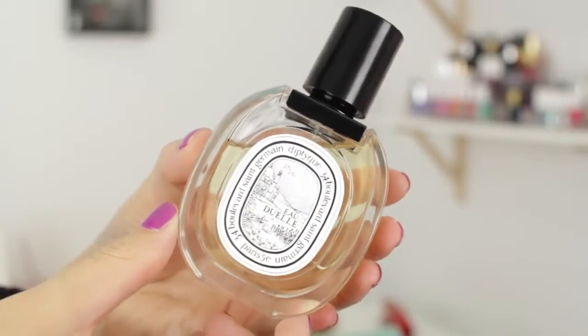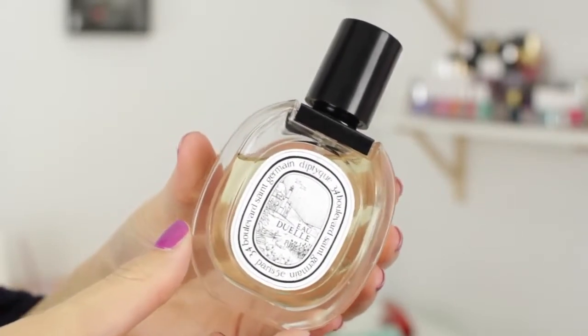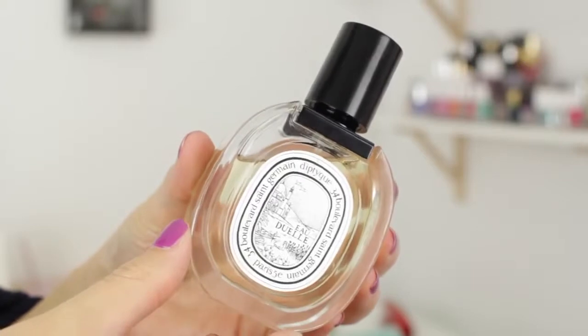She's got something called an overnight facial, but this is for the morning time. And the last product is the Diptyque perfume in Eau Duel. This is something I've wanted for so long — shout out to Amelia, because every time I see her she's wearing this and she smells like a goddess. It smells so good. I wish you could smell this right now. It's like vanilla, and also kind of spicy and sexy and warm and snuggly. It's potentially one of my favorite Diptyque scents.